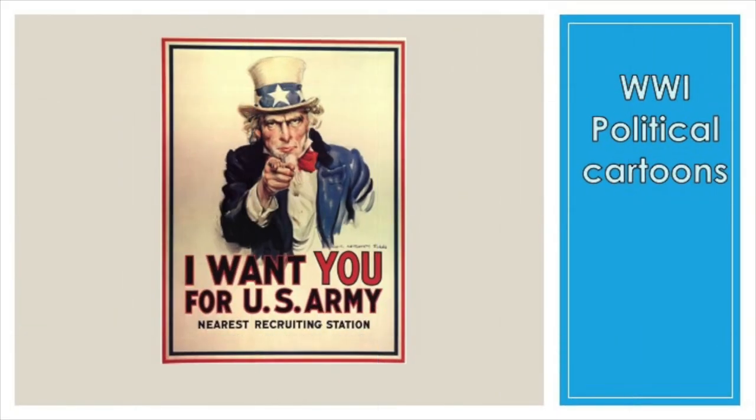This political cartoon was created for the U.S. government and was used as propaganda to recruit men for the military during World War I. The main purpose of this poster was to encourage Americans to enlist in the army. The United States needed a lot of people to enlist in the army because enlisting became a matter of survival for America, as well as an act of patriotism. The cartoon portrays a man with white hair and a white beard known as Uncle Sam pointing towards the audience, demanding that they join the army. Uncle Sam became a great symbol for recruitment as well as representing the United States.